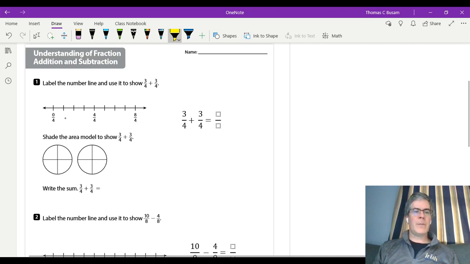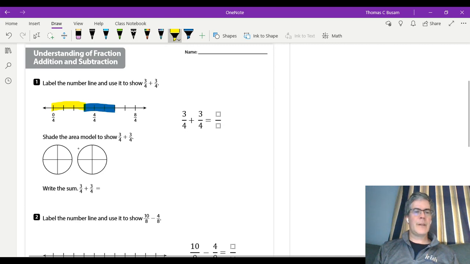So we're labeled basically from 0 to 2 with fourths marked off in between. And we're going to be adding 3/4, so 1, 2, 3, to 3/4. So 1, 2, 3, and that's going to be equal to 4/4, 5/4, 6/4.